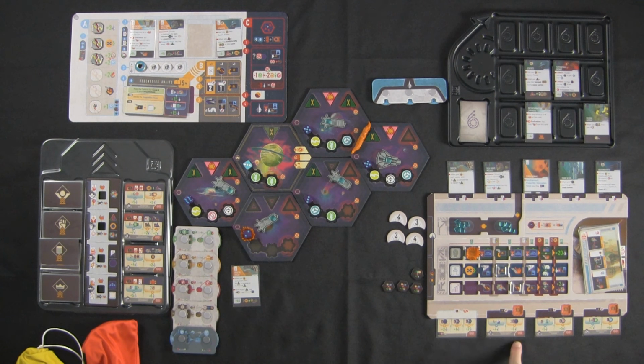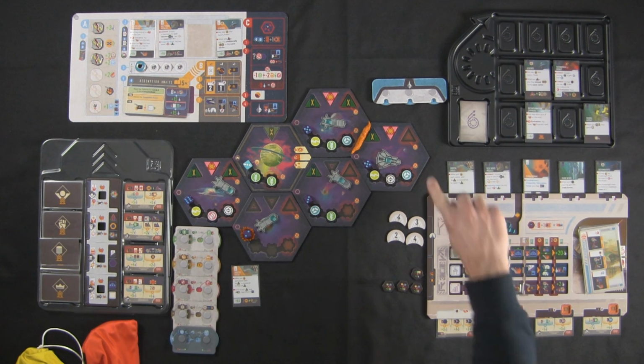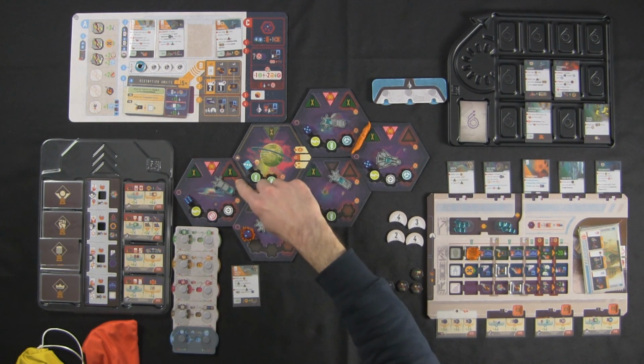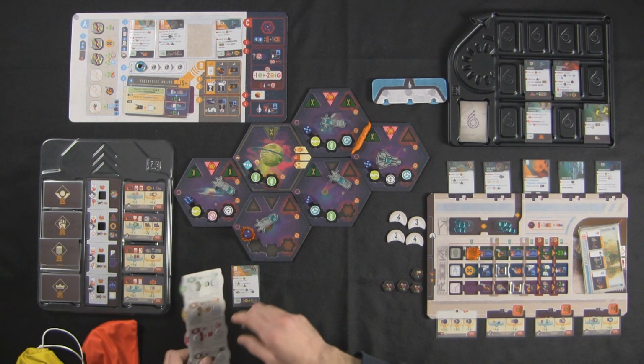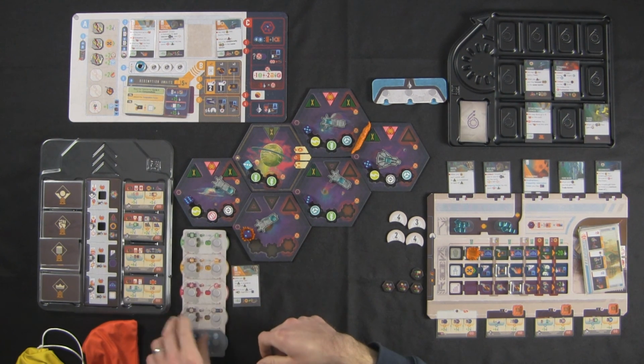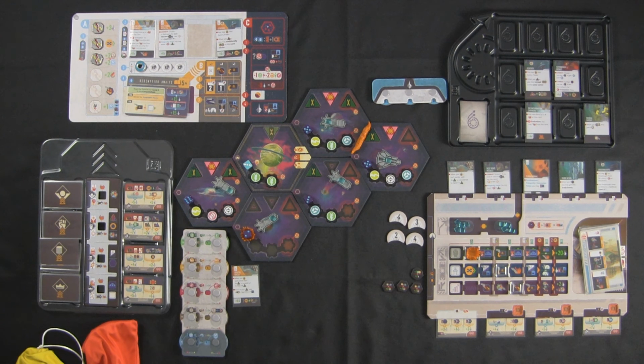So I have 2, 4, 6, 8, 9, 10, 11, 12, 13, 14. But I have 15 food. So I just pay it off in food. I'm down to 1 food, but everything was paid for.